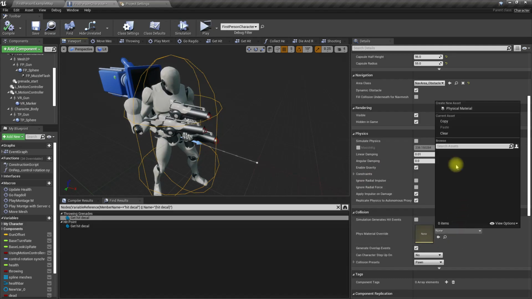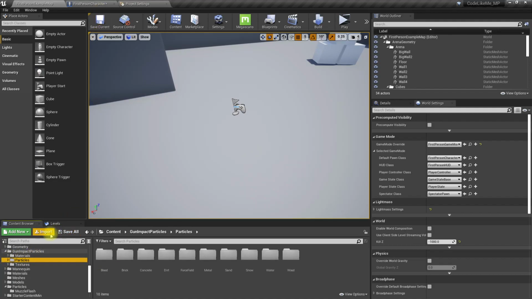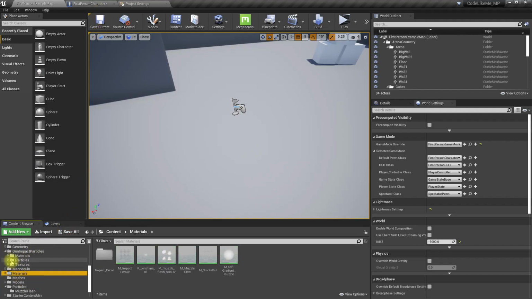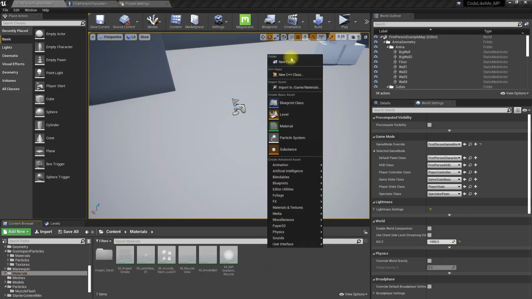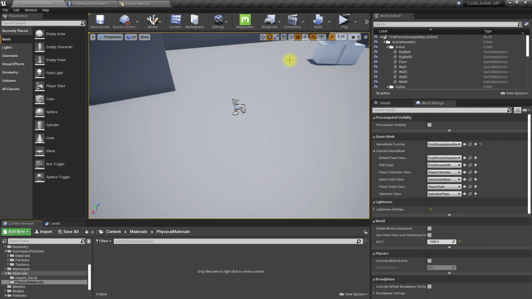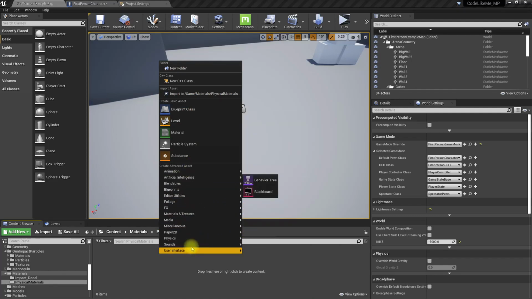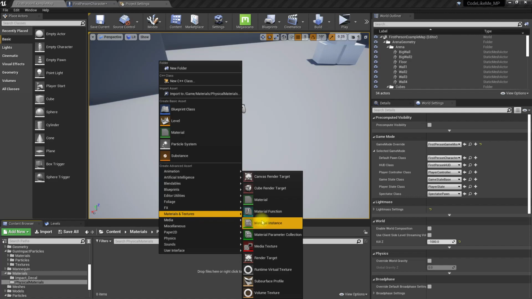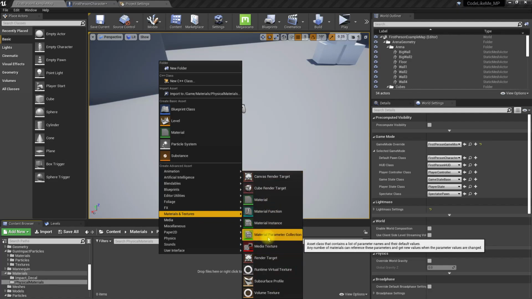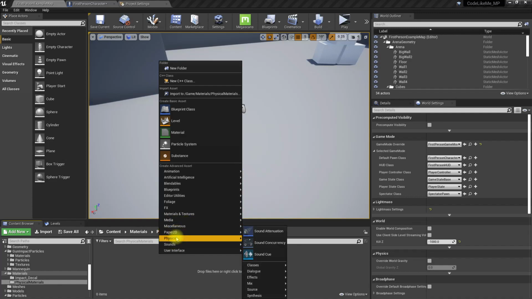Here I'll set it, we need to define physical materials first. Where do we have that? Should be under physics.